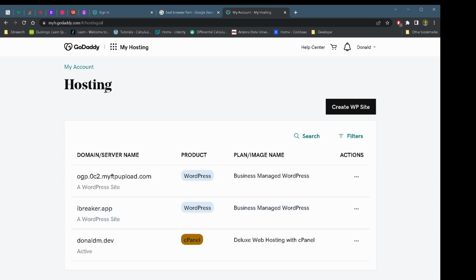So easy, we click this manage, we click that button, and it shows us all of the hostings that we have. What we want to do is head over, because we're going to work on the managed WordPress sites. Just a quick note while I'm here: if you have an open plan or you want to build a new managed WordPress site, in my case I have that 5-pack I was talking about earlier, because I am a GoDaddy reseller. I have that 5-pack, so I can create a WordPress site, and that's going to open up a new WordPress for me. So I'm not going to do that right now.